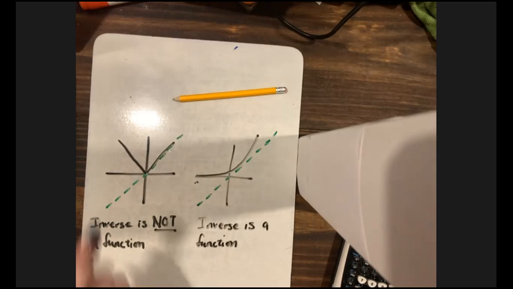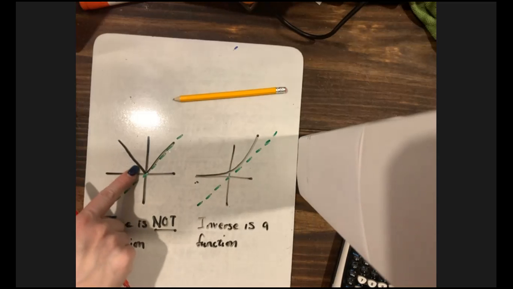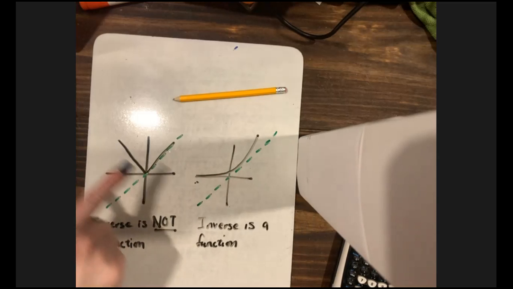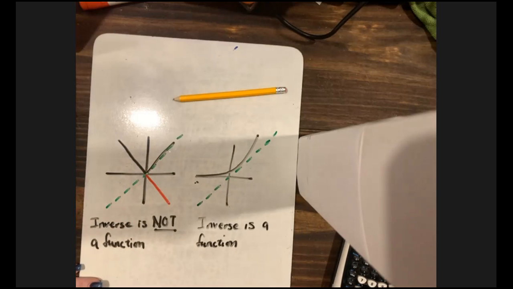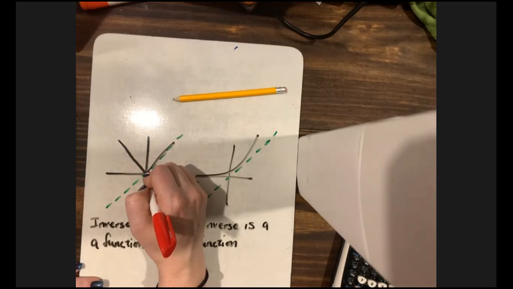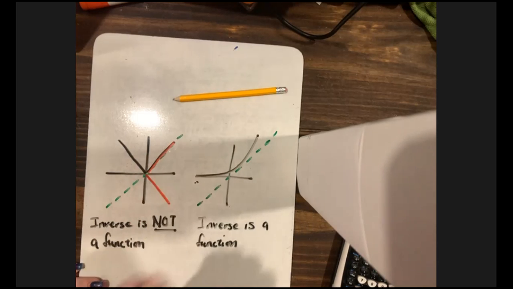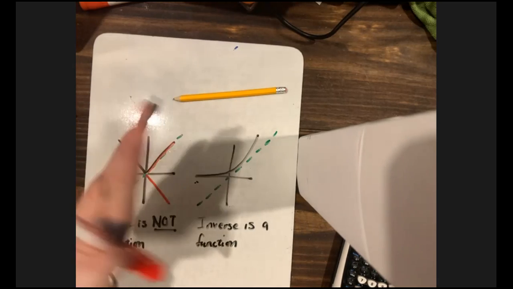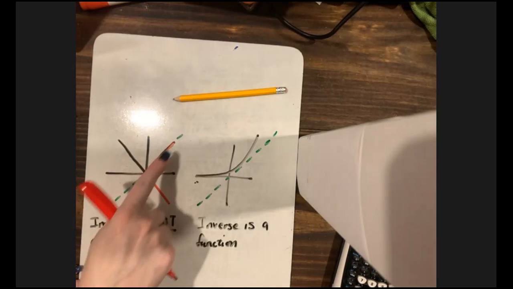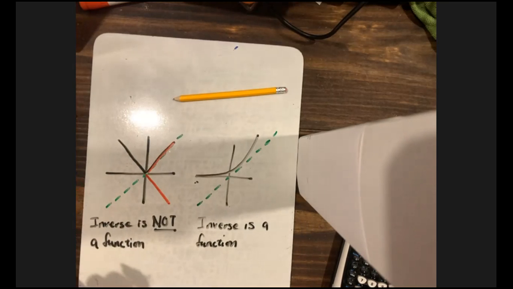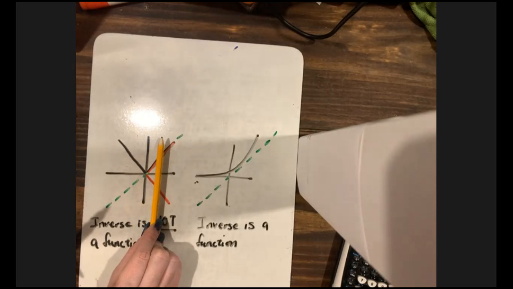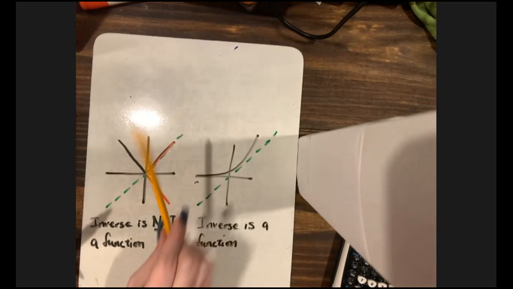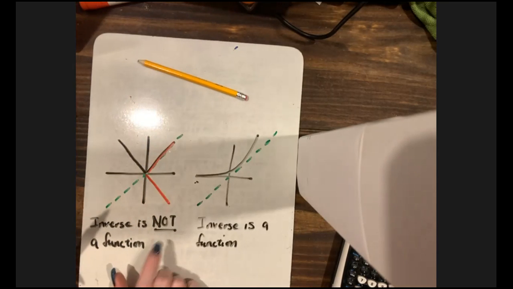So what's going to happen here is if we look at the reflection, this straight line piece, when it reflects over, is going to come down this way. And this piece that's actually on the line is going to stay on the line. So this is the reflection over that dashed line for this function. Now, looking at the red one, we can see where it is going to fail the vertical line test in several places. But again, we knew that it was not a function anyways, because of that.